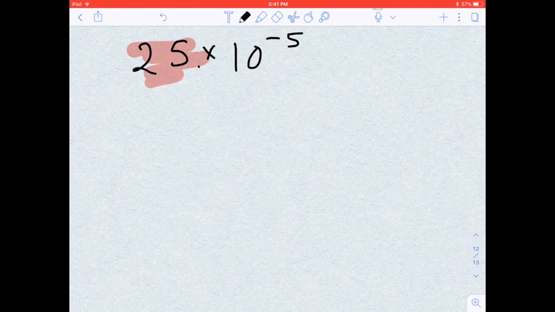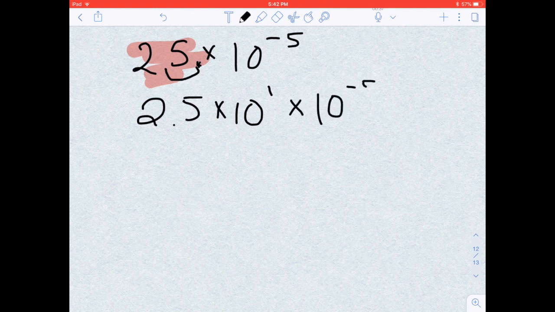So what we're going to do is pretend our decimal is right here. Remember, we assume our decimal is at the end. And we're going to just jump one time, because in scientific notation we always have one number and then the decimal, whatever's left after that. So we get 2.5 times 10 to the 1 times 10 to the negative 5. Okay, the 1 comes from moving it one loop to the left. This is like saying 2.5 times 10, because anything to the 1 is the same thing. 10 one time, so 10.